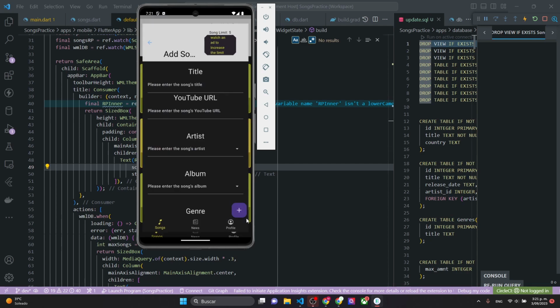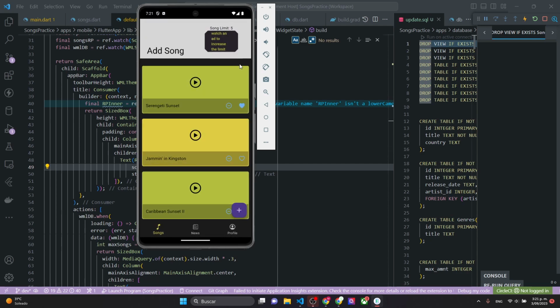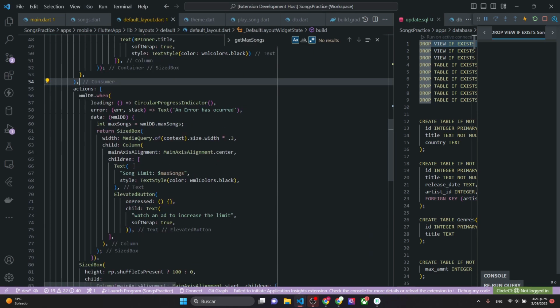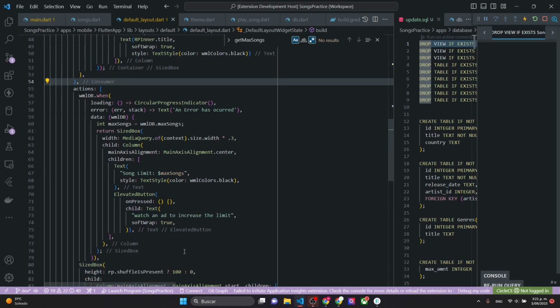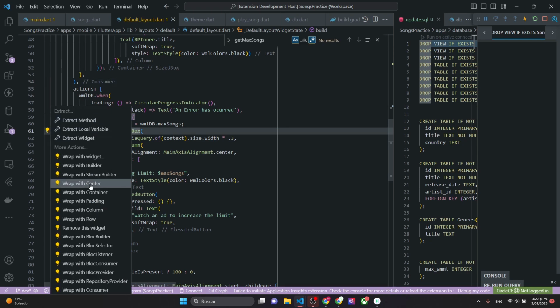Essentially, this is all good and well, but last but not least, I want to be able to hide this along with everything. So I want to try to wrap this in a visibility widget.